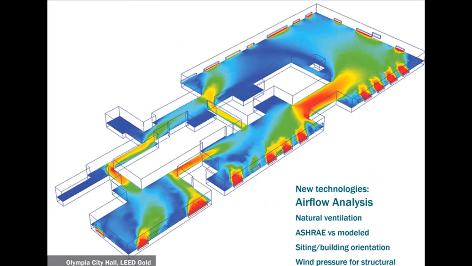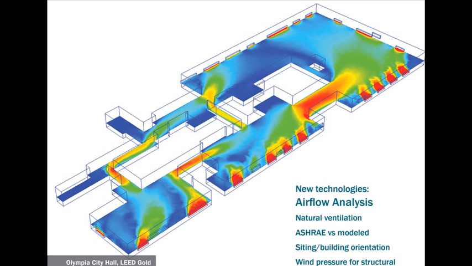This is an example of one thing we used the airflow analysis for. In the very beginning slide of this, you saw a picture of Olympia's brand new city hall. We were the designers on that one. It's a partially naturally ventilated building. So we wanted to make sure that when we proposed this design or helped the architect come up with their window layout, we had confidence that there weren't going to be high velocities of air in any occupied areas. So you don't happen to have the desk that's sitting next to the window and the air is blowing all the papers off of your desks. That was the purpose. What you see in this thing is all the red is bad. That's the upper limit of ASHRAE's human comfort air velocity number. And all the red happens to be in areas where they're unoccupied, and the thing that spits out the picture doesn't include the desks, but you get the idea.